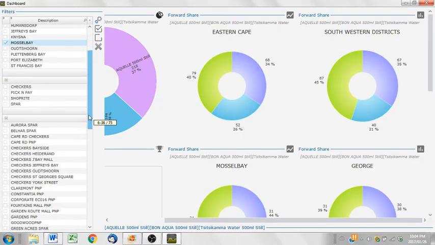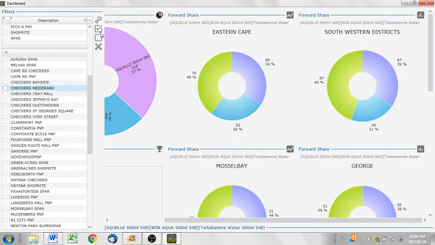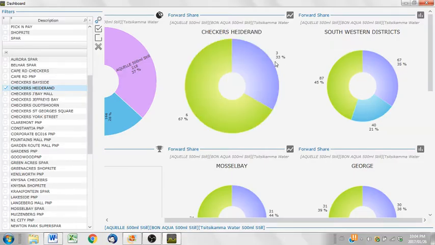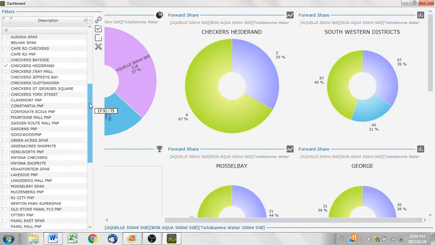So in Mossel Bay, let's choose Heiderand, for example, and in George, let's choose Checkers York Street.